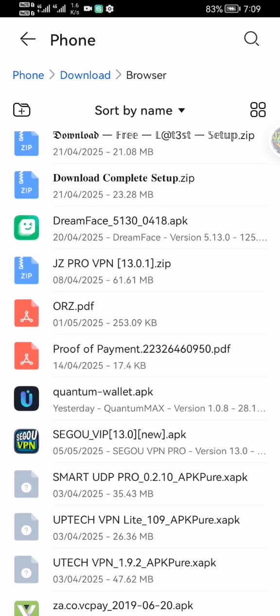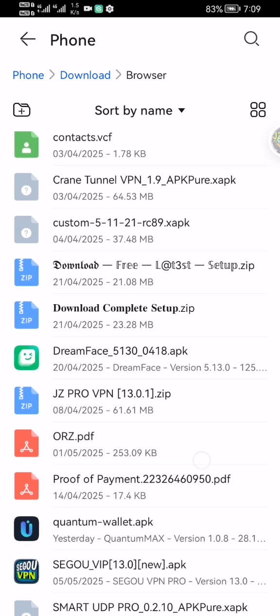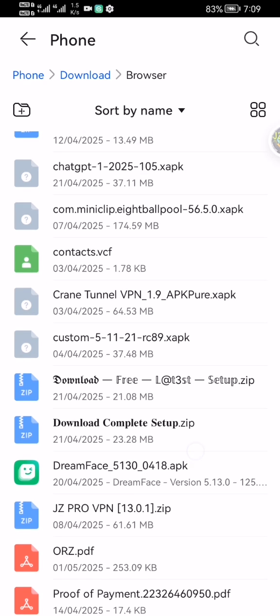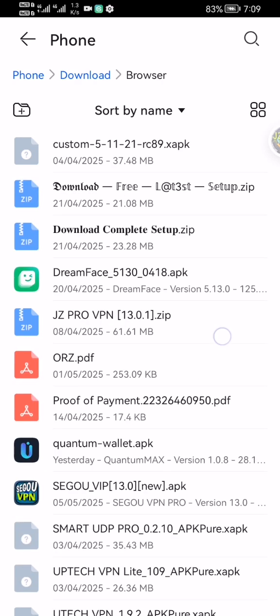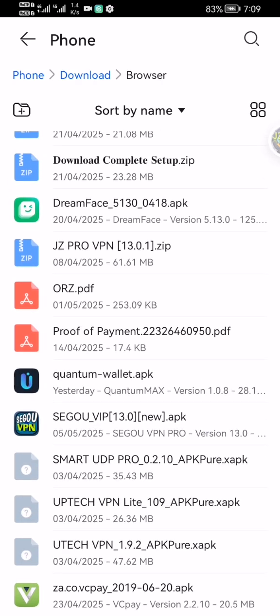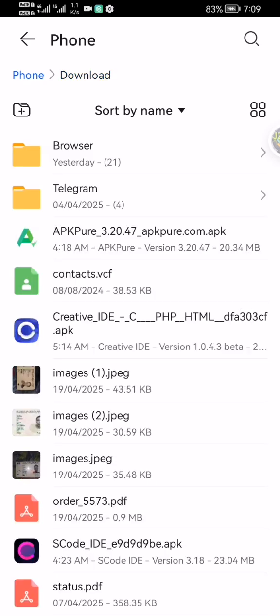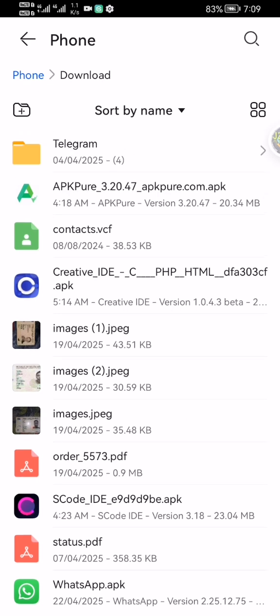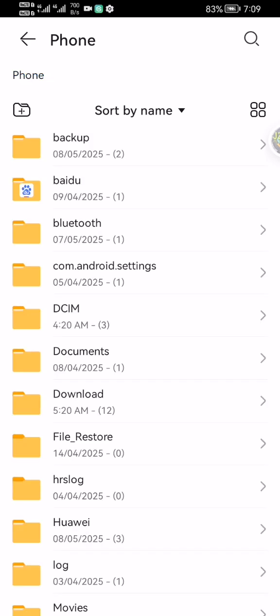Where is it? I can find it there. These are IDs, I can use them.